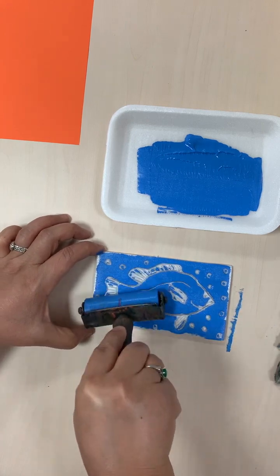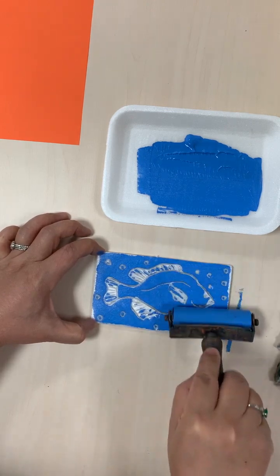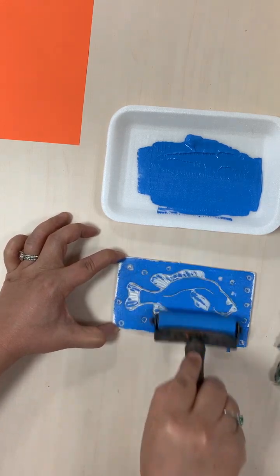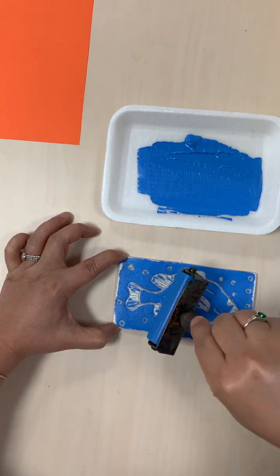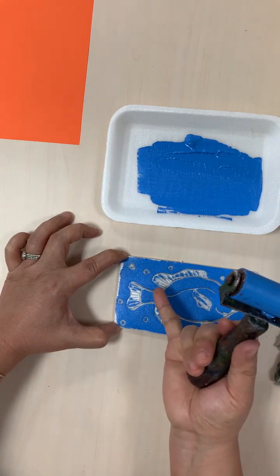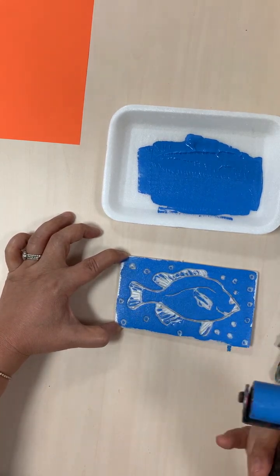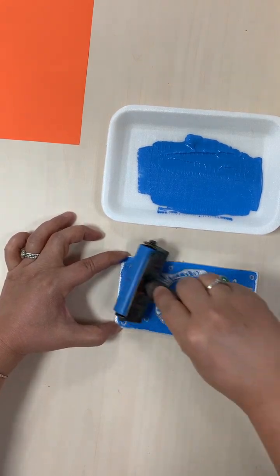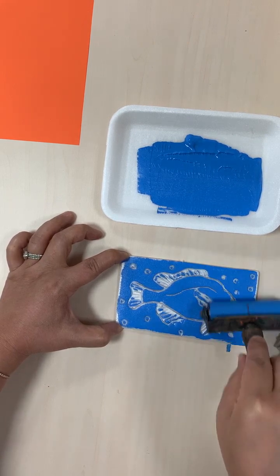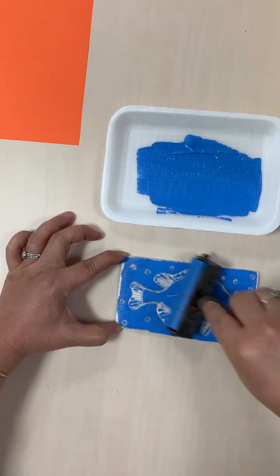So, gently and slowly run the brayer across the styrofoam like this until the styrofoam is covered with paint. I have a thin coat of paint all over my styrofoam. I don't want to press so hard because I want some of this white part to stay white. The white part is where my pencil marks were. And so I'm going to keep that part white. I'm not going to press the paint into all of the white areas. I'm gently and very lightly rolling the brayer across the top. That's it. Just very lightly.